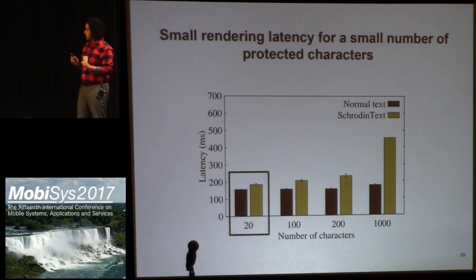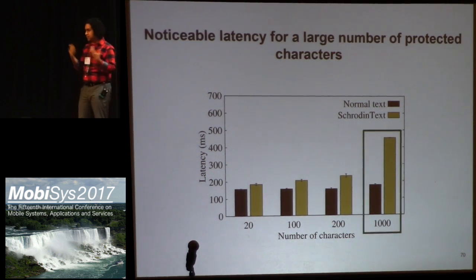So as you can see, if you're only trying to protect a small number of characters, for example, a single word, then the latency is not that different from normal text rendering. But if you're trying to fill the UI with protected text, then obviously the latency is going to be very significant.